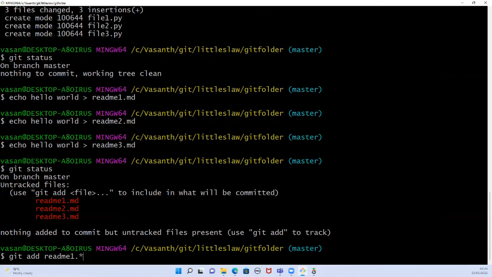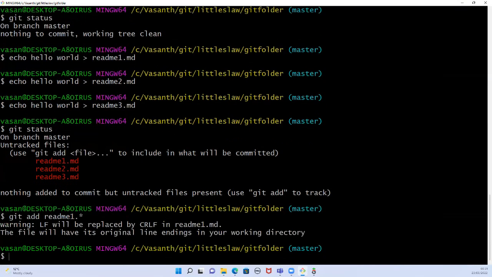This will add the file readme1.md, and let's see how the regular expression works. I'm giving the command git add readme1.star, which is the regular expression.